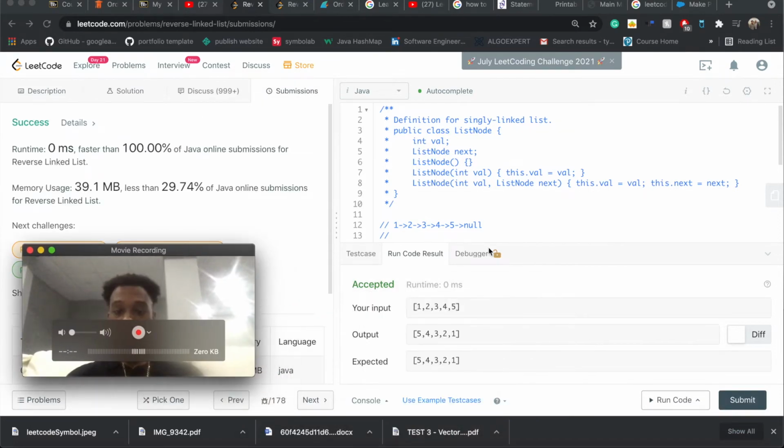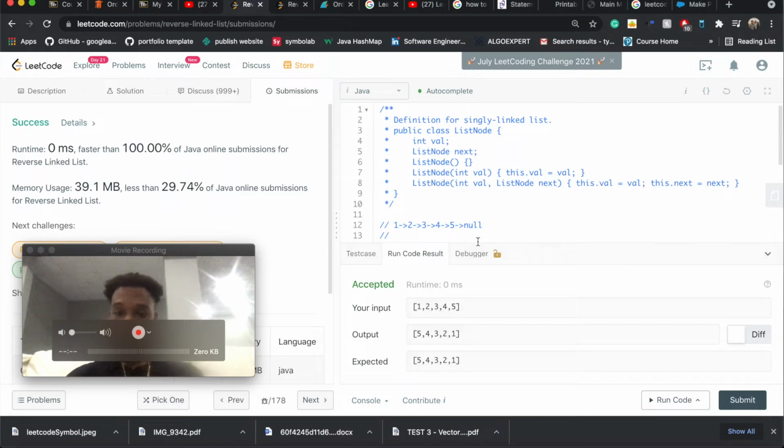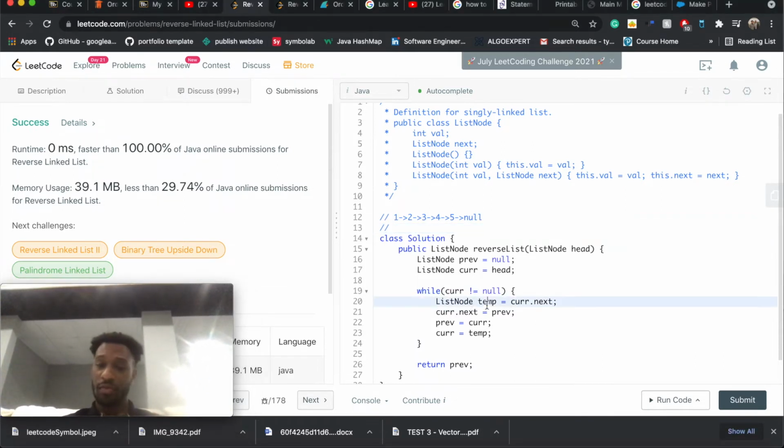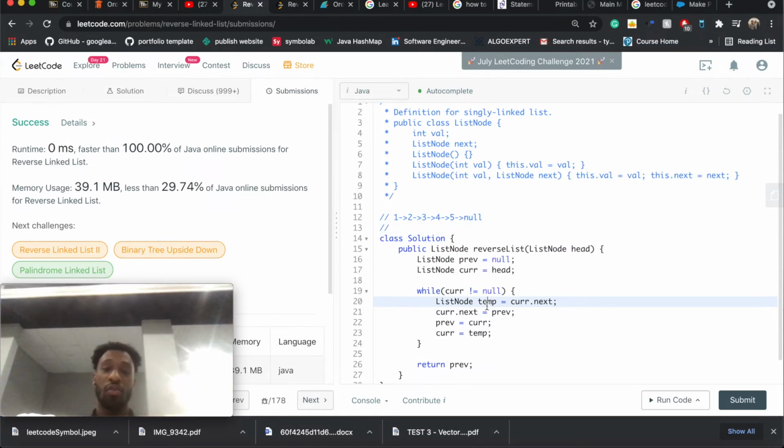Okay, so just to go over this one more time, I'll show you guys what it's doing. Previous is equal to null, current is equal to head. While current is not equal to null, we created a temp, which is equal to current.next, which is the node 2. Then current.next we're setting equal to previous.